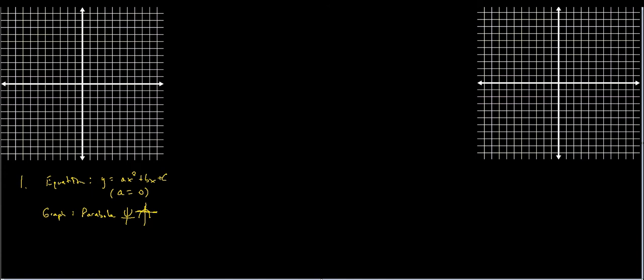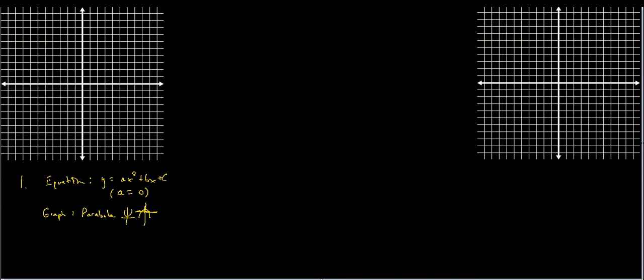So that answers your question for number 1. If given an equation, it'll be in the form that I just showed. Ax squared plus bx plus c, where a is not equal to 0. B and c can be 0, but not a. And with a graph, we know it's going to be shaped like a U, whether it's a right side up U or an upside down U.